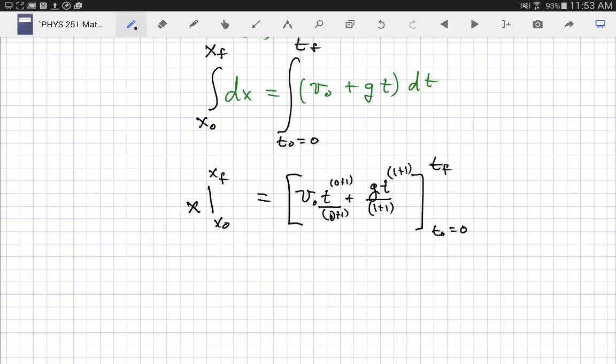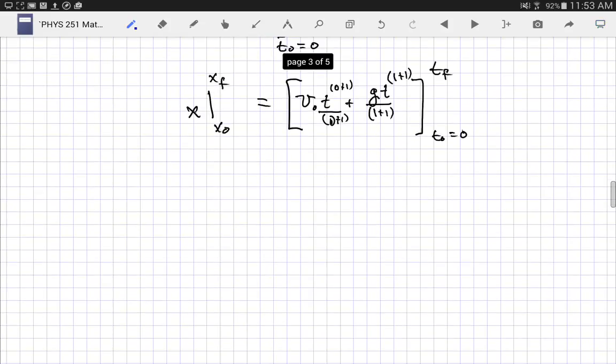Students can make mistakes at this point. Most of what I've done so far, students are pretty up to date on. But putting in limits, I have found that a lot of calculus classes don't emphasize limits very much. You'll learn they exist, but then they just do indefinite integrals, which don't have limits, and you put plus c. In physics, we usually have limits, so instead of putting plus c, we're doing this.